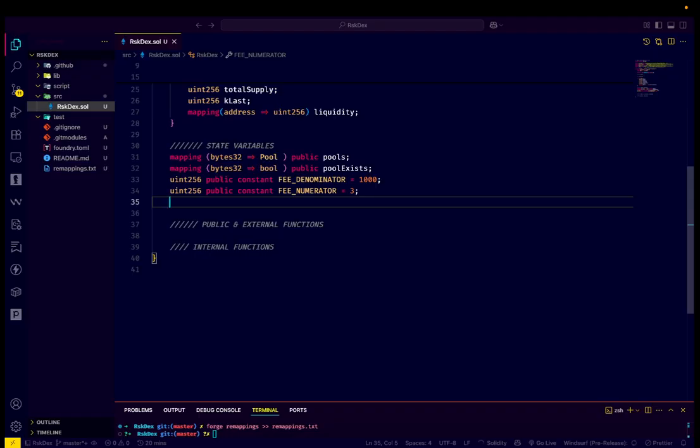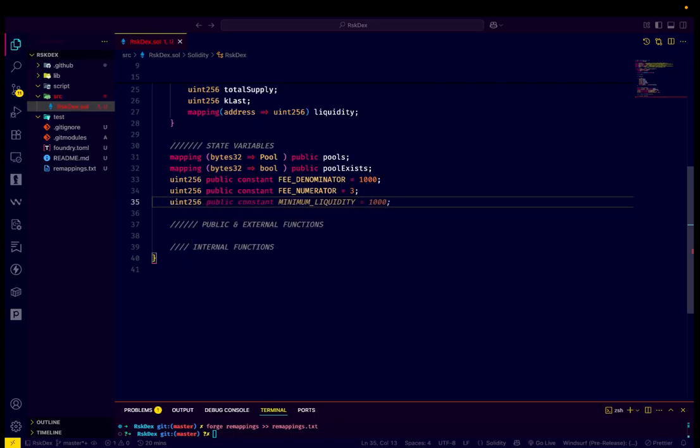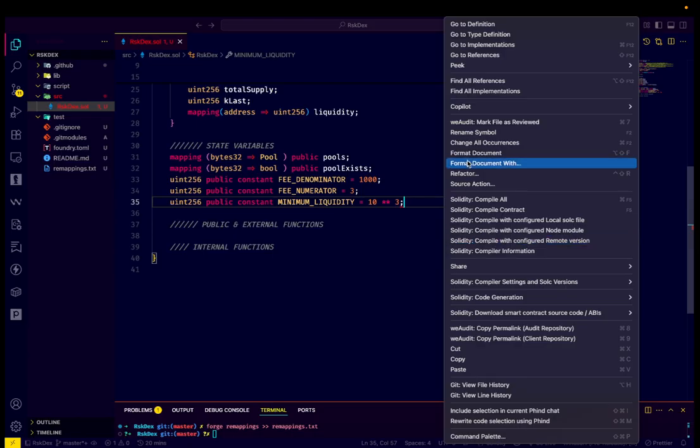I hope you have an understanding of how numbers work in Solidity. And now let's declare another uint256 public constant MINIMUM_LIQUIDITY, not 1000 here, let's say 10 to the power 3. There we go.